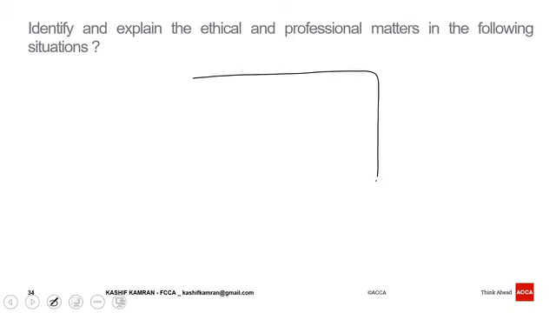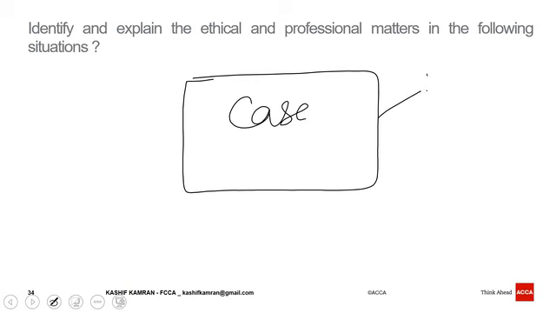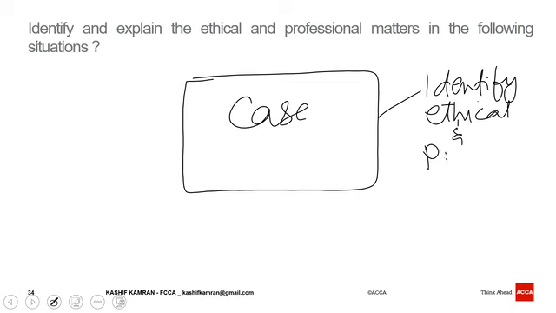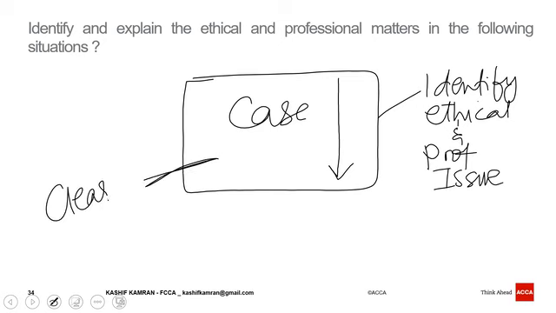Suppose you look at a case in P7, right? And the case says identify ethical and professional issues. Now, what I have seen students do is they will read the case from start to end, which is very good. When they're reading the case, they will identify very clearly what the ethical issues are.